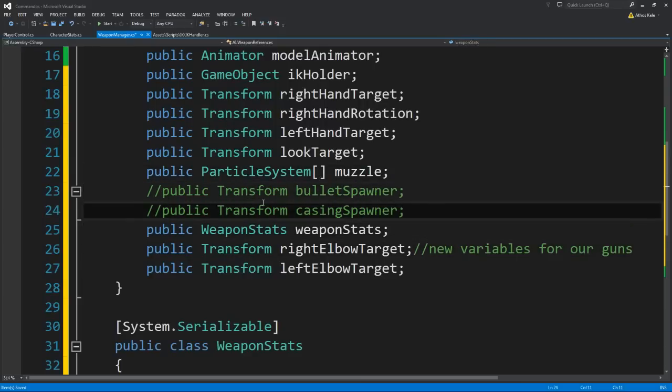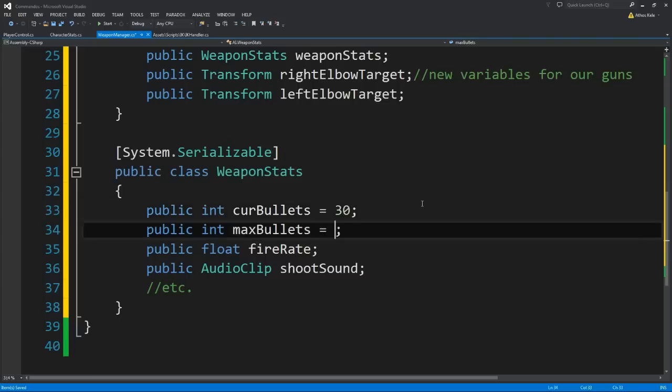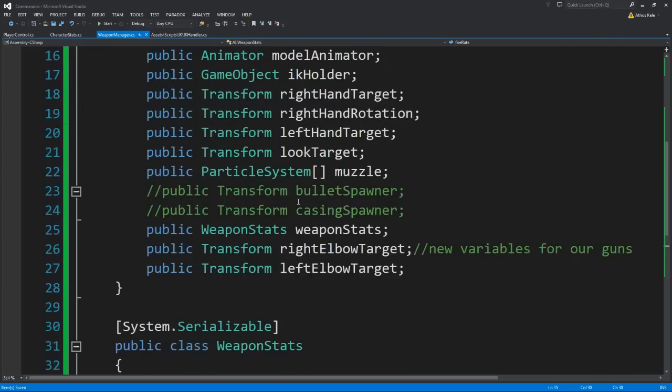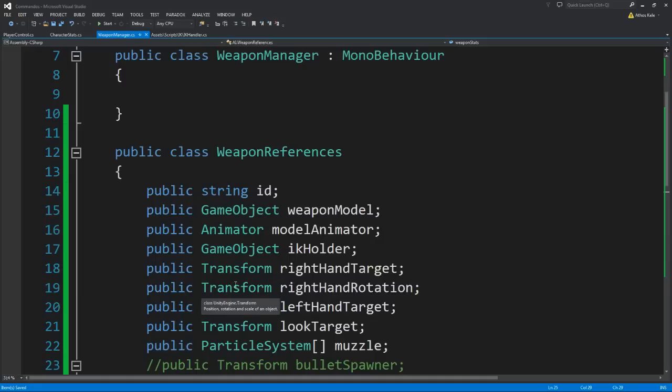Okay, you can check the weapon manager from the third person shooter series to see where we add this. Where I'm going to only keep the muzzle and say weapon stats. Let's keep the weapon stats, but let's initialize them. But we're not going to do a lot of stuff with this, since basically the fire rate and all that stuff is controlled from the AI. Right elbow target, left elbow target, the muzzles. Okay, we have everything we need.